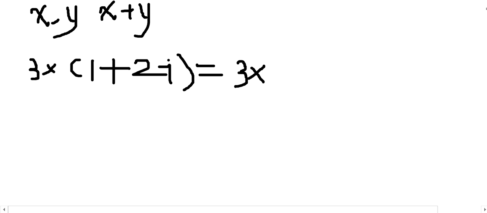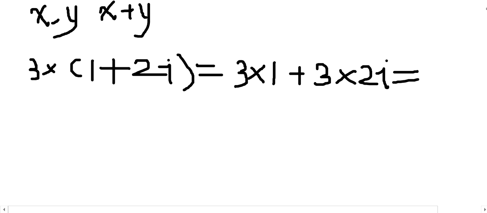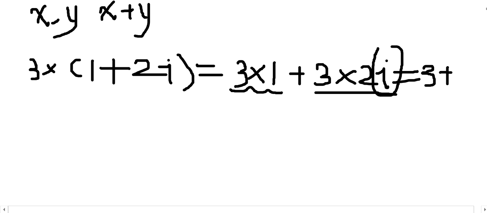In simpler terms, what's the price for the apple in total? It's 3 times 1 apple, plus the price for the bananas in total, 3 times 2 bananas. We can already do this simple calculation: it is 3. What about this? Neglect i, just neglect it. 3 times 2 is 6, and we add i again. And this is our result. Now we can already do a real number times a complex number.